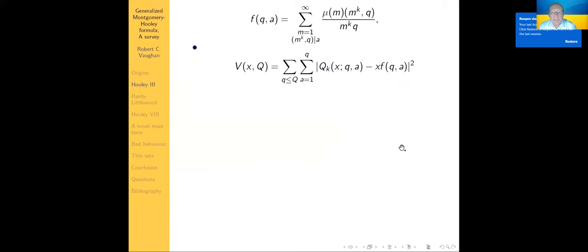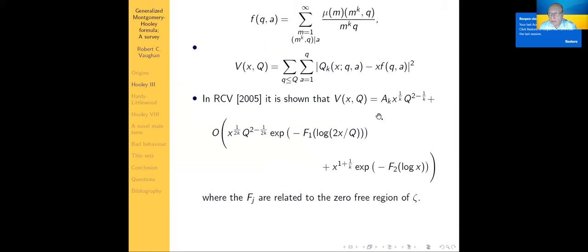So the result that one can get, the ultimate result, which is quite a lot of hard work, is a main term which starts to look different from the ones we've had before. You see you've got X to the 1 over K, not X. And you've got a Q to a much higher power, not Q to the first power, but nearly the second power of K as well. So you get something which looks different from what I just mentioned, where I said it looks like the main term corresponds to the square of some characteristic function. Clearly not the case here. The error term also is quite good here, which you'd expect for something like the square free numbers. These functions F1 come out of the zero free region of the zeta function. I don't really want to go into detail.